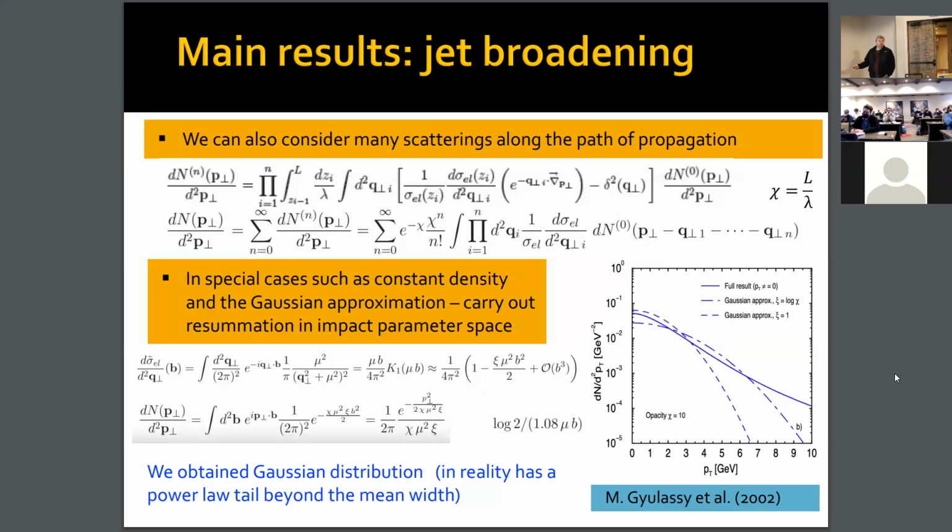If you do a Gaussian approximation, this is why TMDs are oftentimes parameterized as a Gaussian. And if you work in this limit, then it's quite easy. You can simply calculate the RMS broadening from this Gaussian and add it to the modeling of the TMD of the proton. So this is where TMD physics comes in nuclei, as a result of multiple scattering.